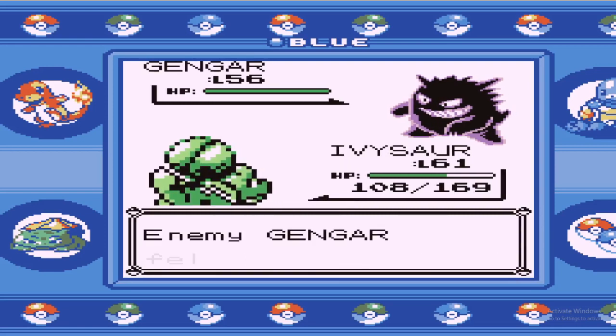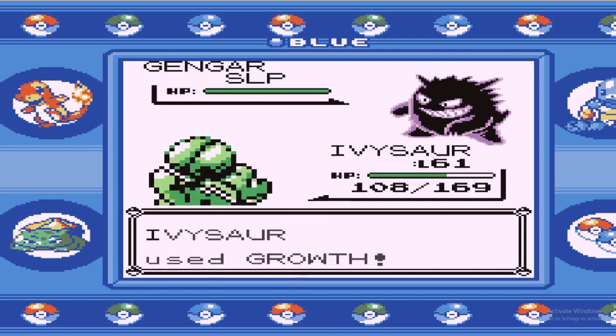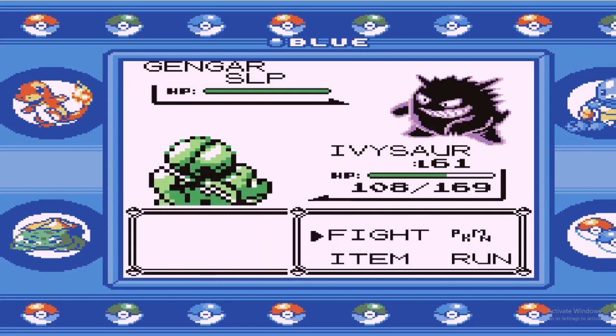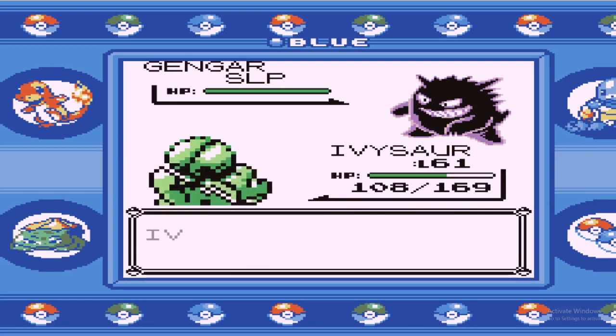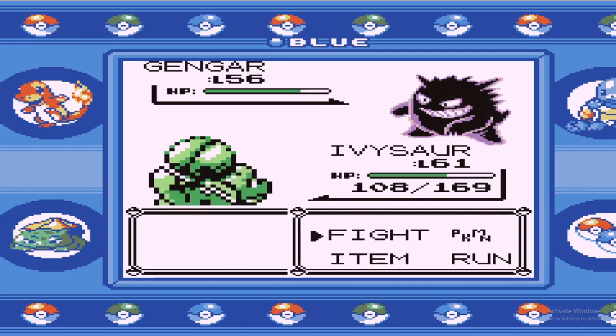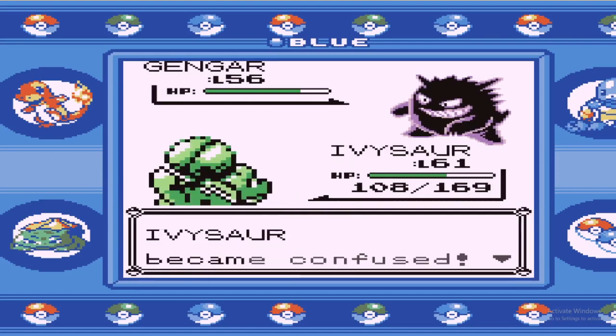We are now faster than the Gengar. And we put it back to sleep with Sleep Powder, which is great. And we continue to use our Growths. But the only attack that we've got to hit it with is Razor Leaf. And as you can see, it's not doing a lot of damage, despite the fact that we are getting a crit.